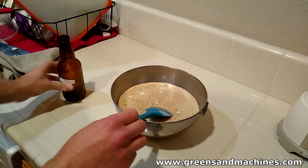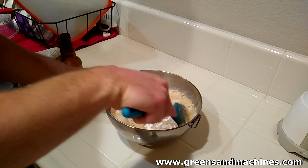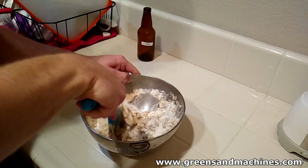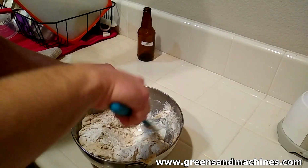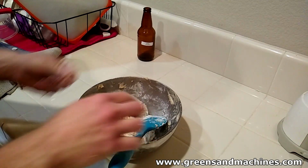This may foam a little bit. The dough will be about the consistency of biscuit dough once combined, but should not be nearly as sticky as biscuit dough. Some of the flour also may not be incorporated, but that's okay as long as the dough is consistent.